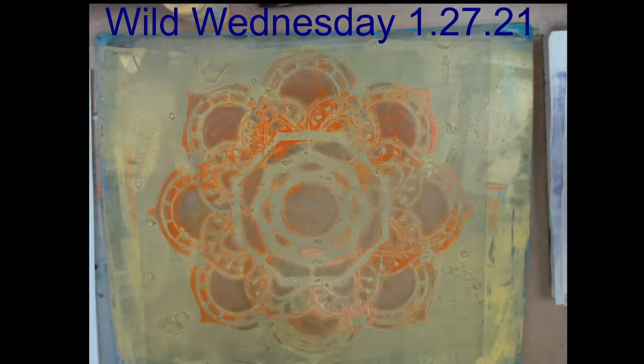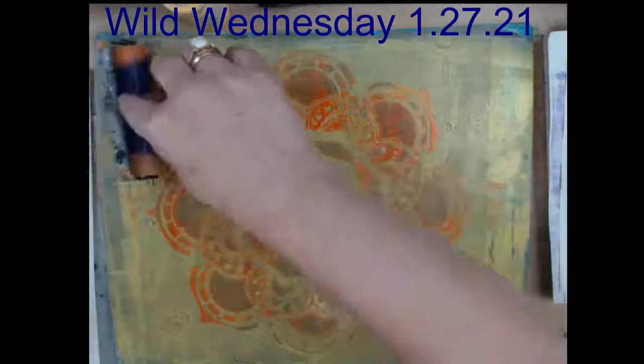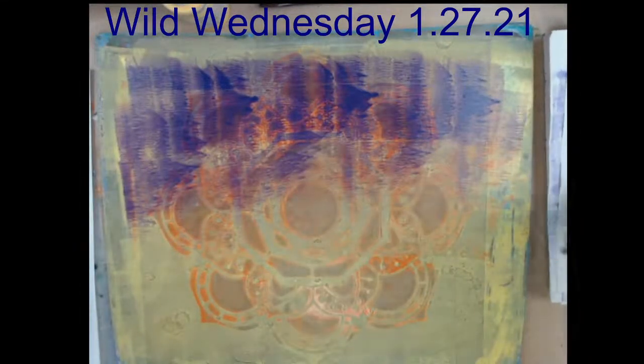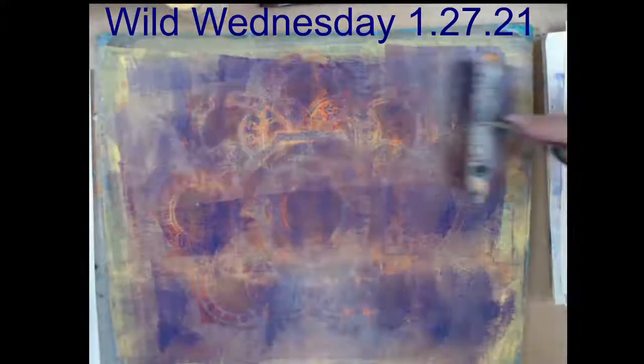I'm going to throw some teal down here, and I'm going to throw some purple down here, and I'm just going to probably end up making mud, but it will be my mud, and I will love it because it'll be mine. No, I don't love everything I make, girls. That is definitely a fact. But I want you to know that even if you don't love what you make, love the journey, right? Art is not a destination. Love the process. Love the joy of it.